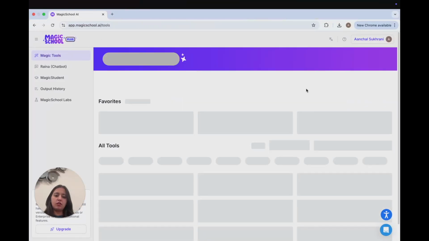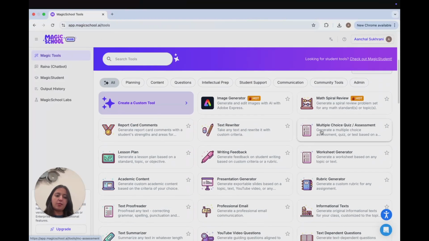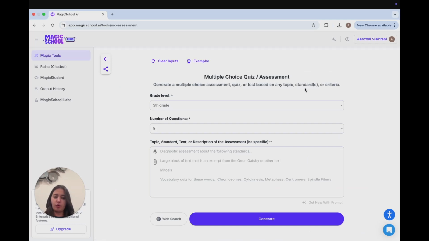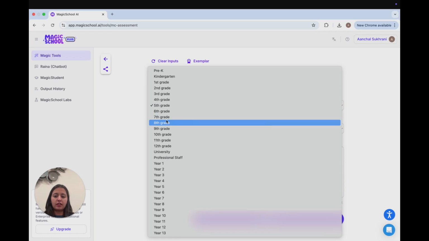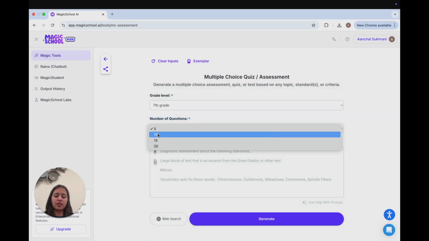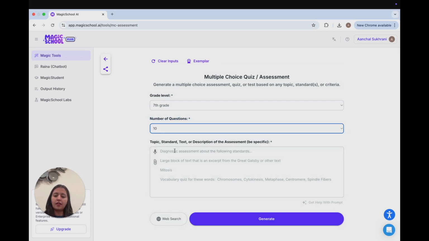So the next tool is the multiple choice quiz assessment. This AI tool helps to generate a multiple choice assessment based on the topic or standard that we provide. It helps to save a lot of time in creating assessments. So we'll here select the grade level, 7th grade, let's say, number of questions, 10, and the topic.